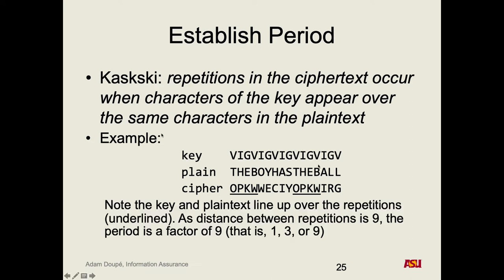So we already saw this here. We don't know for certain, because again, this could just be due to chance. It's possible that this just happens randomly. So we have that the difference is 9, so the period is a factor of 9. It could be 1, it could be 3, or it could be 9. How could we easily check if it was 1? If a key is length 1, what does that mean? It's a Caesar cipher, so we can break that using all the stuff we already talked about. We can do frequency analysis, or just brute force all possible keys. Awesome.